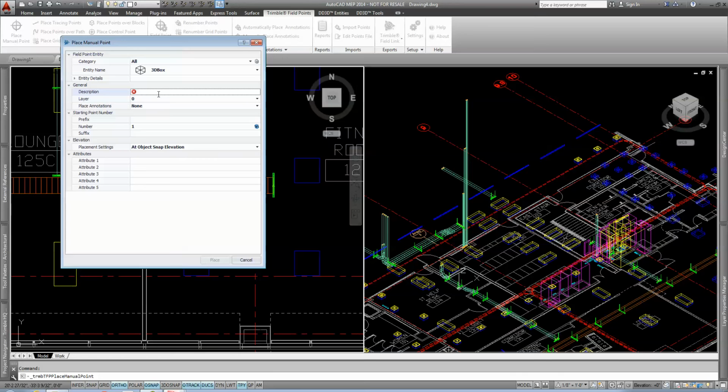And then description. So you always have to have a description of what you're making. Say I am doing, we're just going to call it equipment pad. We'll just call it pad. Prefix, we'll call it equipment. Okay. So we're going to call it pad. What layer am I going to put this in? Since I'm in the electrical ones, I'm going to roll down and go here to the electrical. Okay. Place annotation, I'm going to go ahead and leave it at none for now. My prefix, equipment, equip. Alright, and then 1.